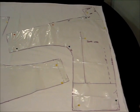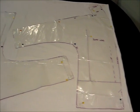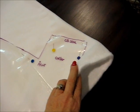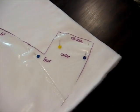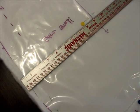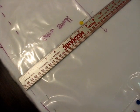The front includes a shawl collar and the sleeve, which takes quite a width, and the back also includes the sleeve. To fit the pattern on the fabric, I have folded crosswise instead of the normal lengthwise. Place the pattern on the straight grain by measuring from the selvage edge to the line at several spots along the pattern grain line.